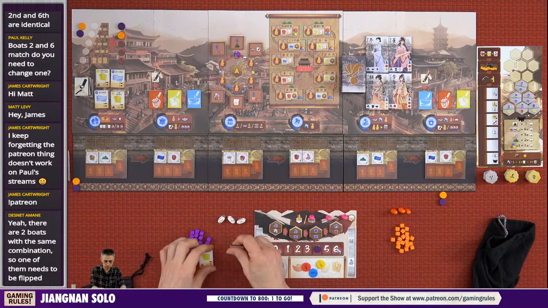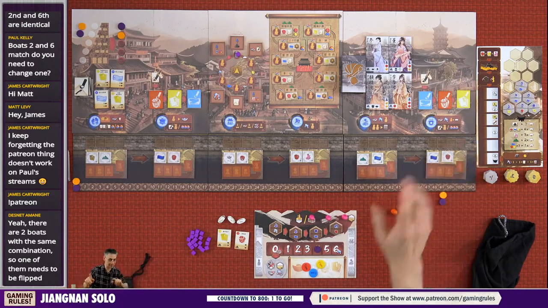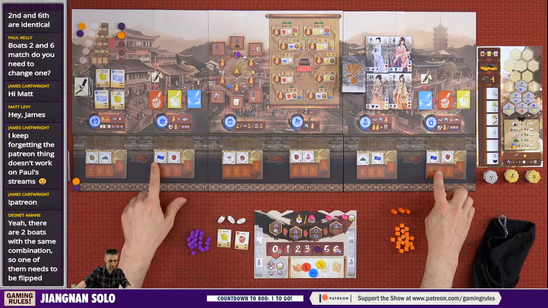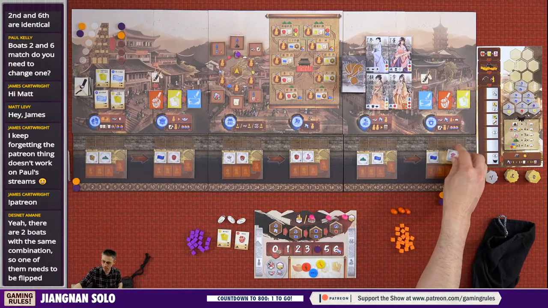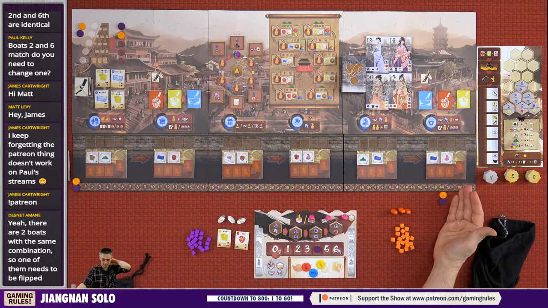there are two boats with the same combination. Oh, right. Thank you. Yes, there are. There's two boats with the same combination. Thank you. And I did say you can't have that. So we have artwork and drama, artwork and drama. So we're going to flip that one over. Oh, well, that changes everything. Right. We have artwork and assistance.